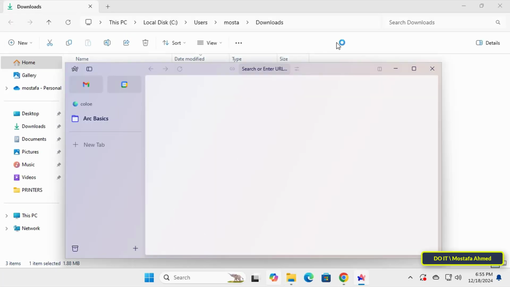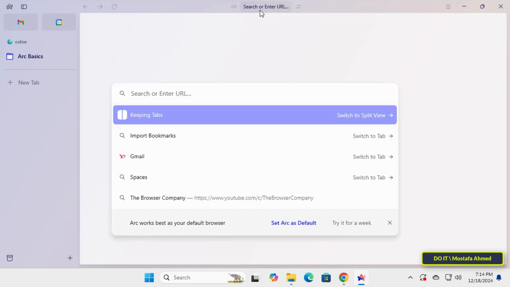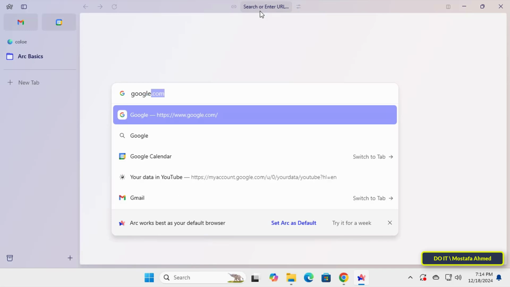When you open Arc browser for the first time, the interface looks elegant and clean, completely different from traditional browsers, such as Chrome or Firefox. The home page is uncluttered, giving a feeling of focus and simplicity. The sidebar immediately catches the eye, replacing the traditional top navigation bar for tabs. It looks innovative, and the address bar is tucked into the sidebar, which is unusual at first, but contributes to the simple appearance of the browser. Click Search or enter URL at the top, and a window will pop up, where you can enter the address of the page you want to open.